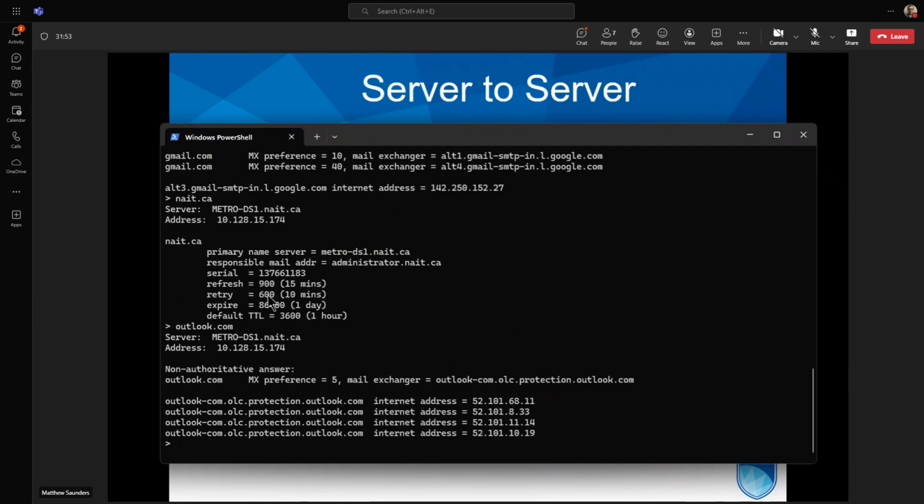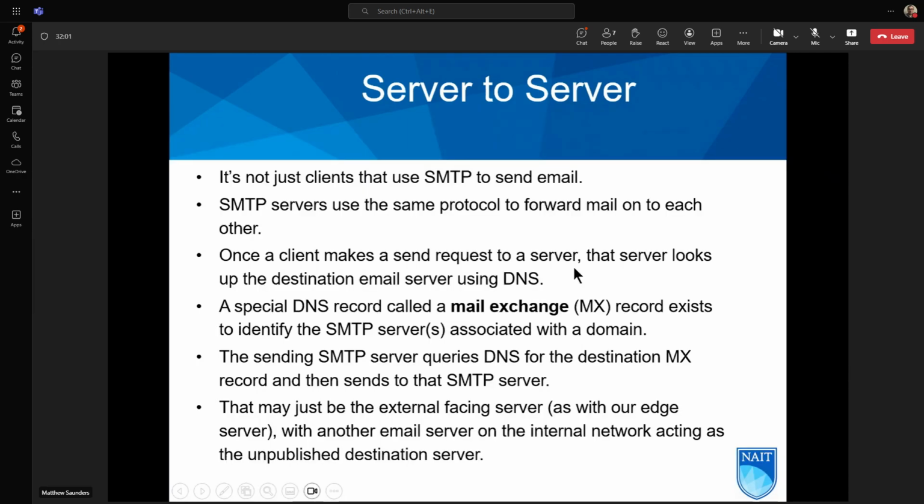Okay. On the other hand, Outlook does give us multiple different servers that we can deliver to. Okay. So mail exchange, it's probably something you've never used before. You're going to use it a lot now, just to troubleshoot issues. What happens is the SMTP server will query DNS to get this information and then use it to deliver. Okay. Our goal in this assignment is to get Linux being able to successfully query DNS to get a mail exchange server to deliver to our Edgeron server.